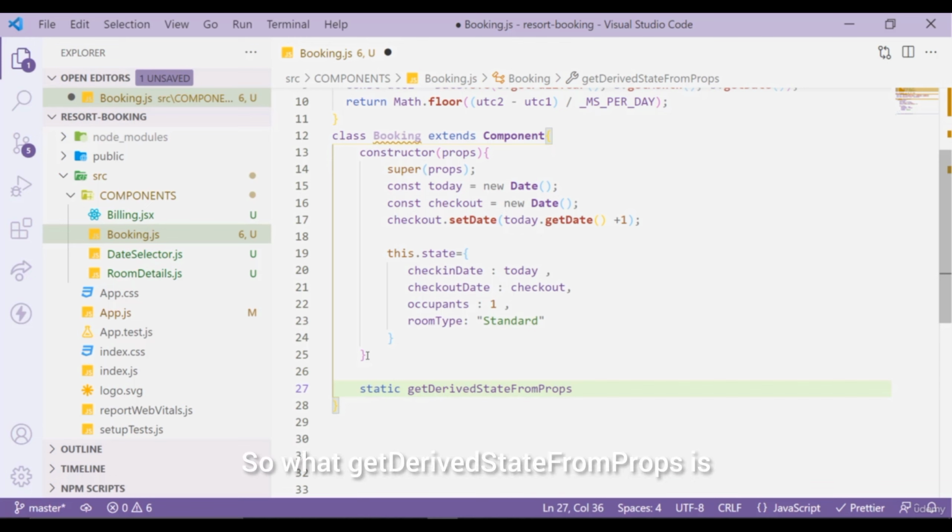So what get derived state from props is, it is a method that is used when the state of a component depends on the change in props. That means when the state of a component is depending on not only the state but on the props that you are passing to the component, then we use this particular method to handle that. So this is a static method. As you might see, there's a static keyword right in front of this.